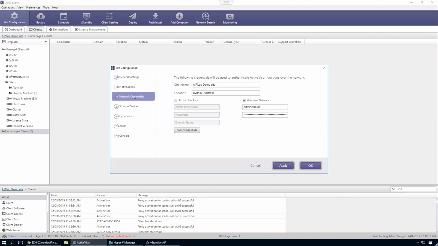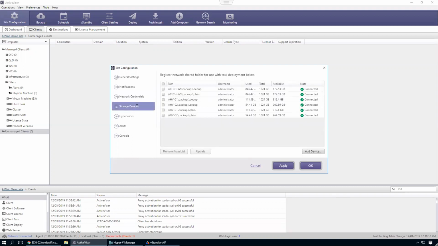Under the network credentials section, just in case you standardize on one account per site, you can provide these credentials here. In case you need to deal with a handful of various credentials, no worries. The software can be configured for that too. We just don't need to worry about a central point of providing these credentials. But in case you have them, please do it here.